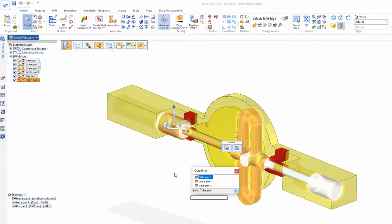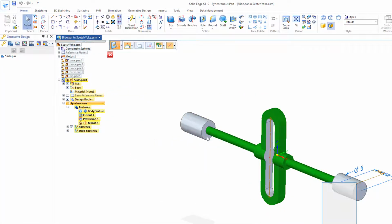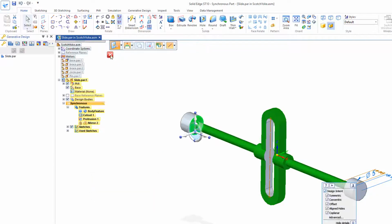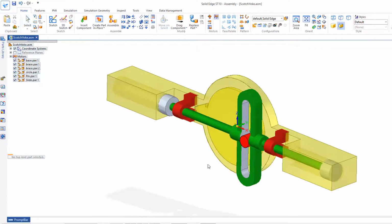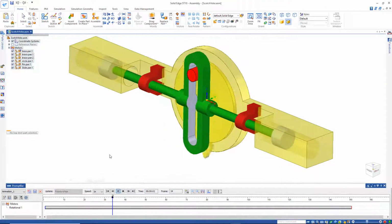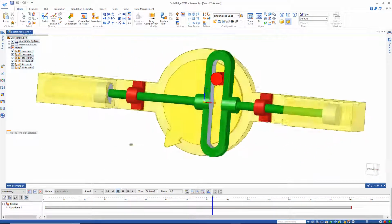Go back onto the piston here, slide. Let's identify this end here and push that up. Design intent's on, so it happens on both ends, and I'll push that up, say 0.17 inches. Well, let's close and return to see if that's any better. Go back and run this again. And that's a lot better.